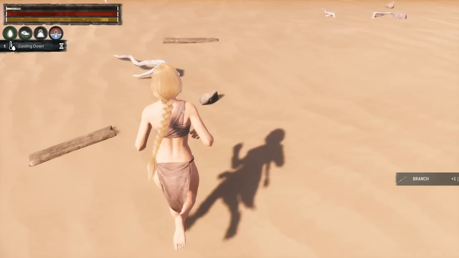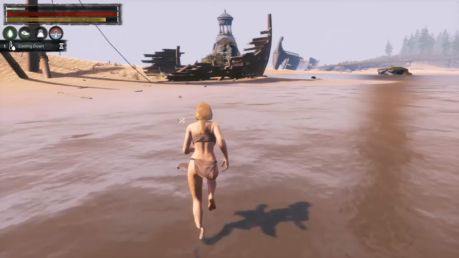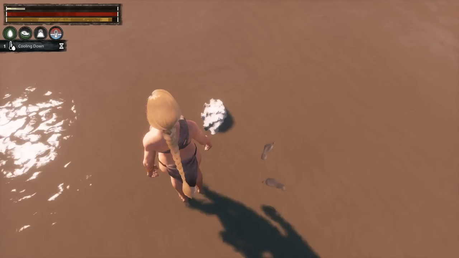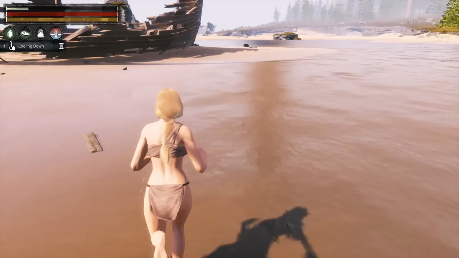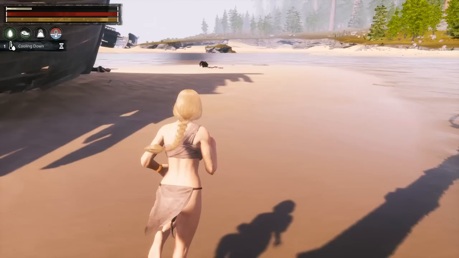I'm assuming that at least some of the people who are watching this playthrough have never played Conan Exiles at all. I'll grab one of those things, it's an oyster. I think I can eat those raw. I'm going to assume that at least some of the people watching the game have never played it, so I will try and explain some of the basics as I go through it.